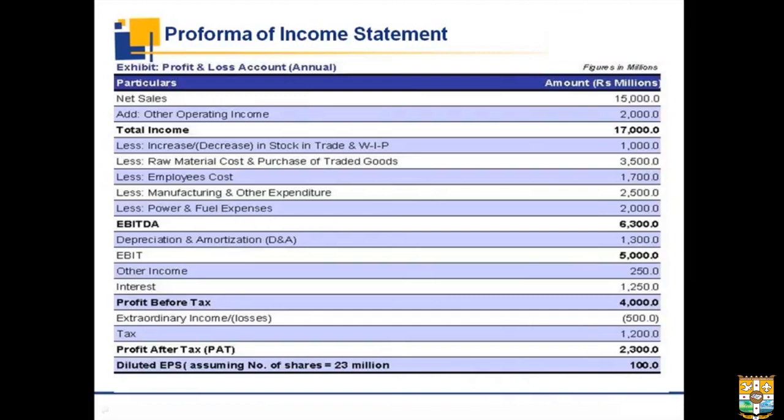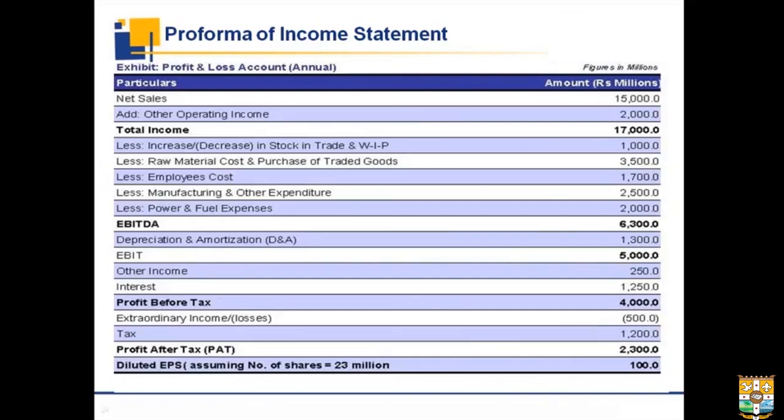So in order to produce steel, what all expenses have I made? For example, I have consumed raw materials like coal and iron ore. I have employed labor and employees. There are various manufacturing overheads like factory overheads, etc. We need a lot of power to do this. So these are the major headings. Then of course there would also be selling and administration expenses like marketing of my steel, advertisement expenditures, etc., which are also part of this.